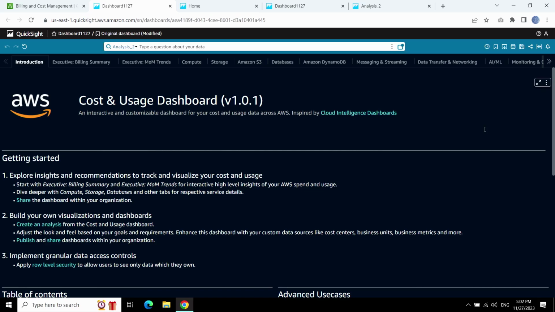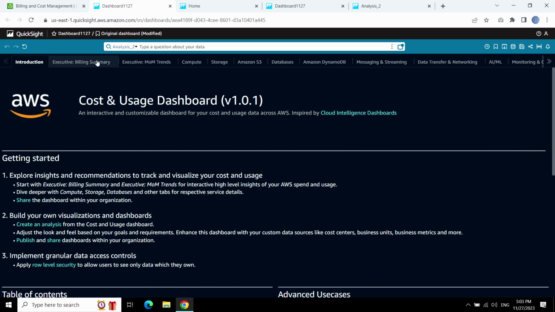So now we provision this dashboard, and it usually takes up to 24 hours for data to be delivered and backfilled for the previous 7 months. So when you open the dashboard straight away, you might see no data, but if you come back later, you will see the data populated. So as someone who now wants to dive deeper into AWS spend and usage, what I want to start with is exploring some insights and recommendations which are available on the dashboard.